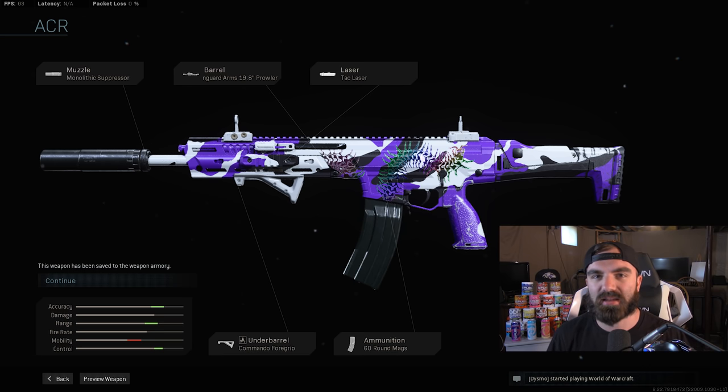I normally don't run a TAC laser, but you know what? I felt like we could try it out to get a little bit faster of an ADS speed. And then we used Commando Foregrip and the 60 round magazine. That's just kind of standard stuff, man. This thing is a laser. And as you guys have seen in the sniping video, if you didn't check that out, make sure you go do that too. This thing can be just an absolute beamer. So that's the first setup.